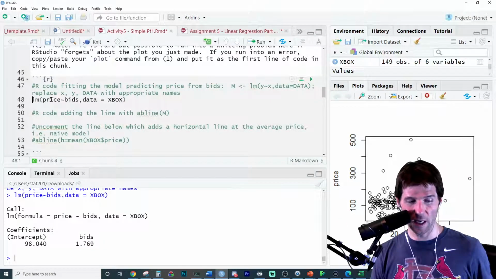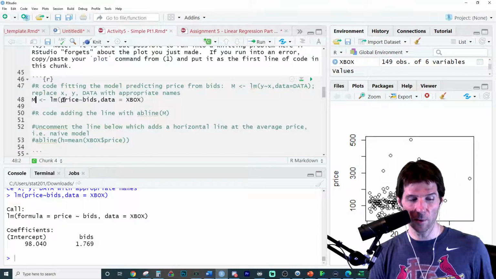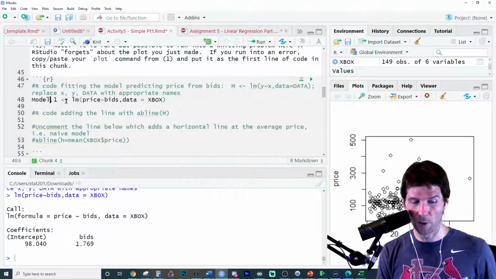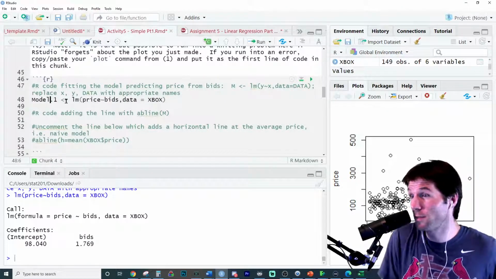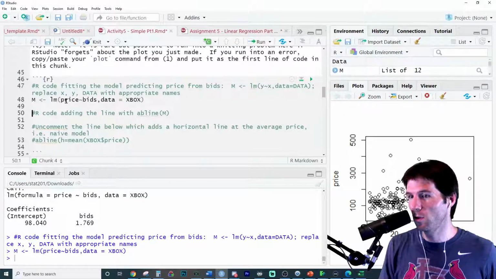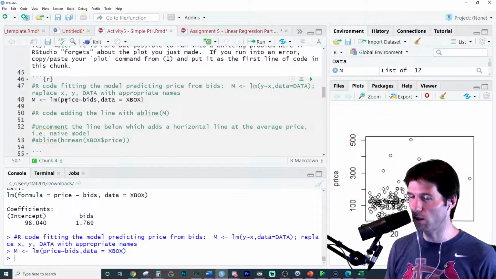Now, the reason we save into object m is because we call it m for model. You start making a bunch of these, you could call it m.1 or 2, or you could call it model.1. Just some naming conventions. It doesn't matter what you call it. You can just call it whatever you want, and you'll just be storing into that object. This creates a list, which is like a folder of things to look through.